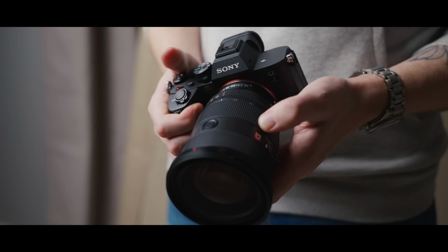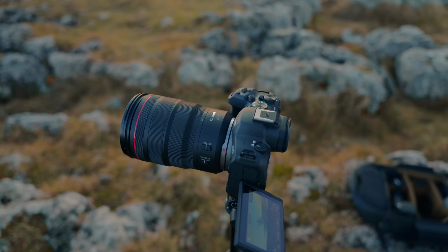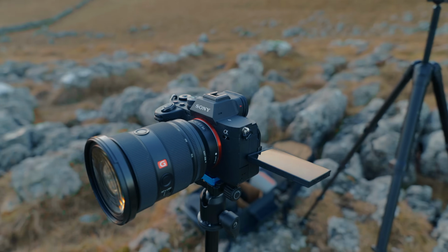In today's video, I'm comparing 3 of the best mid-range hybrid cameras on the market today. The Canon R6 MKII, the Sony A7IV, and the brand new Lumix S5 MKII.